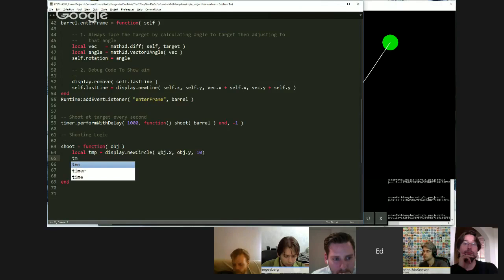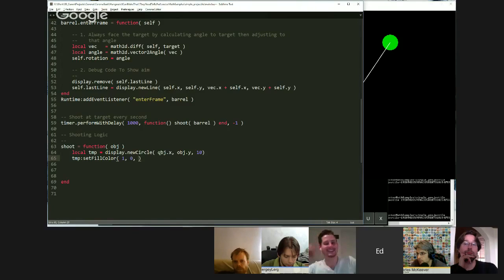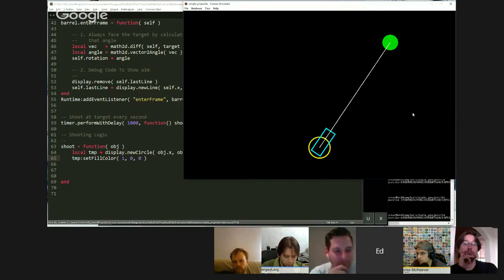And let's make it red so we can see it. And we'll run it and see what it does at that point. We're going to run that, and boom, we got a red dot. I pause it. So there's our quote-unquote bullet.